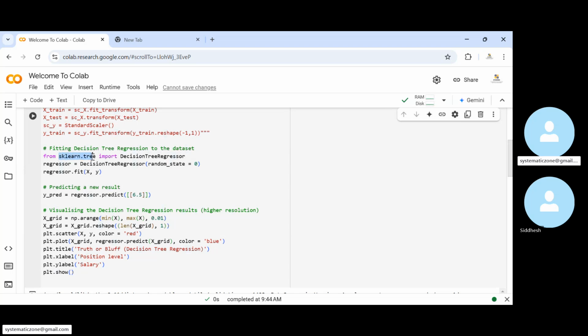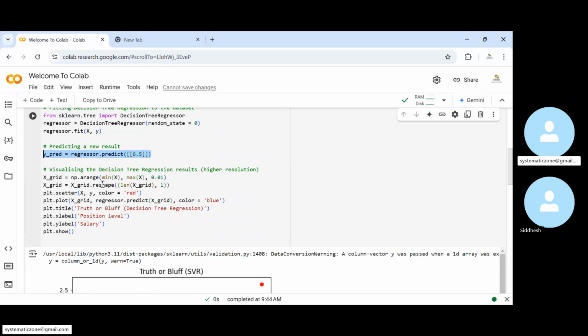From sklearn.tree we import DecisionTreeRegressor, give it random state 0, and fit x and y. Then regressor.predict for the value 6.5 we gave.